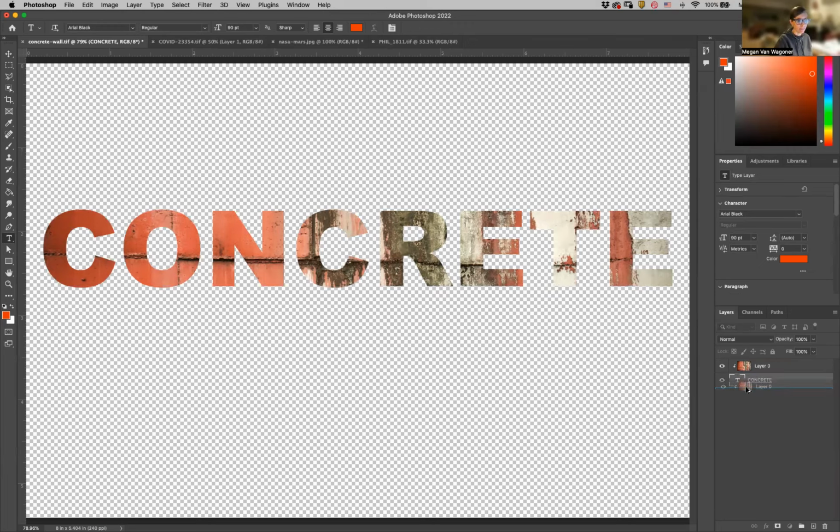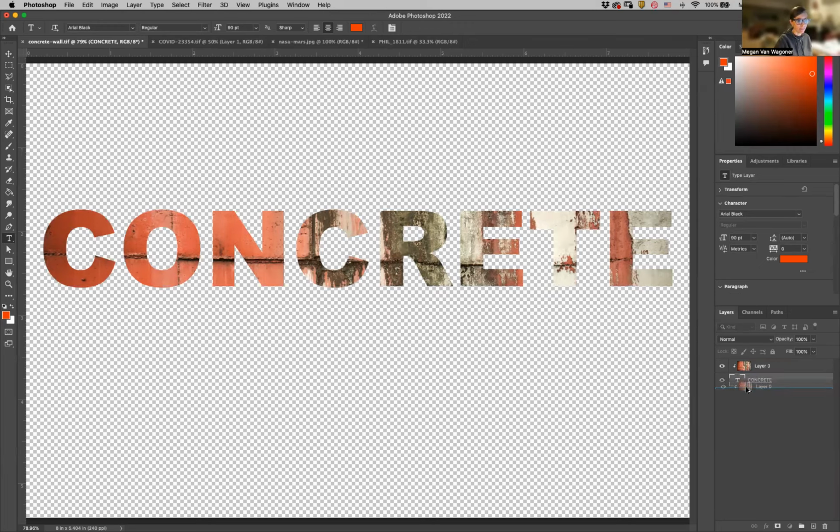I'm going to call this one masked image so I can keep track of it. I strongly recommend labeling your layers. Keep things organized. So I've named this one masked layer. I'm going to double click on the layer 0 and I'm going to call this background.